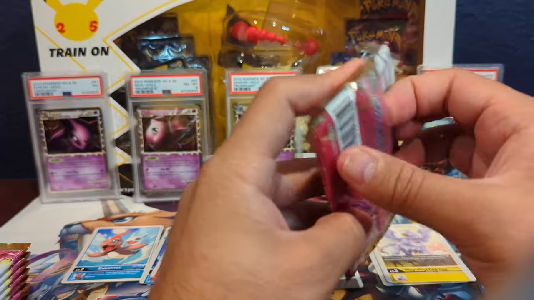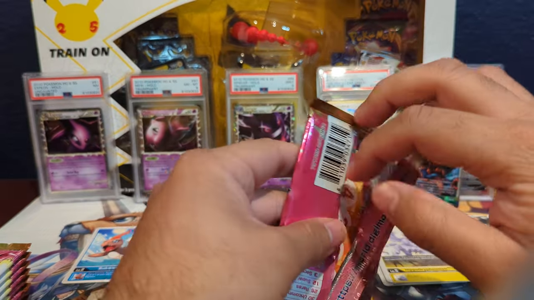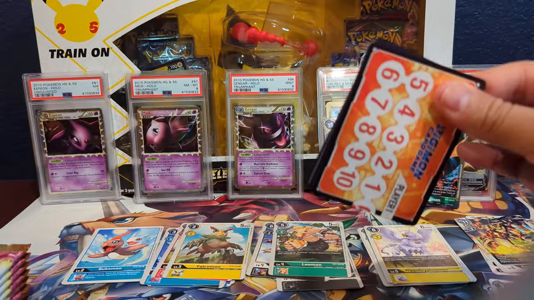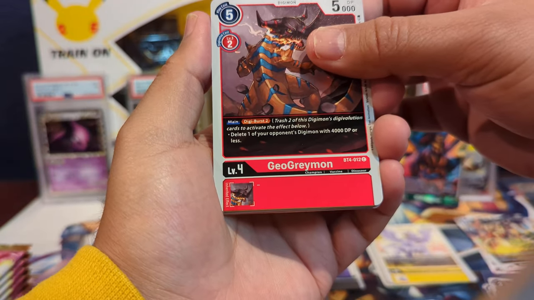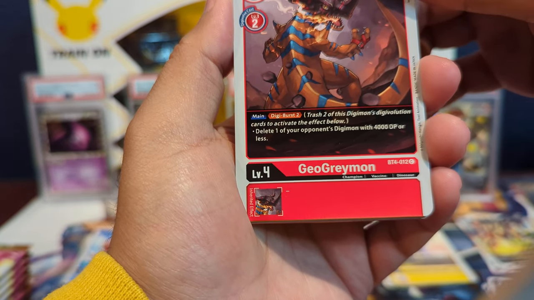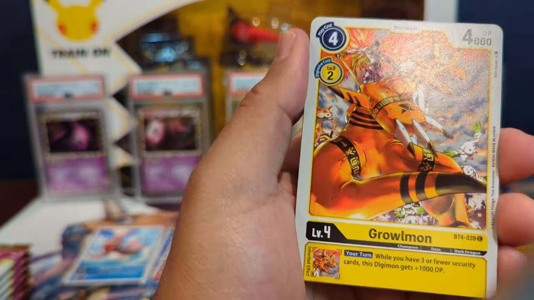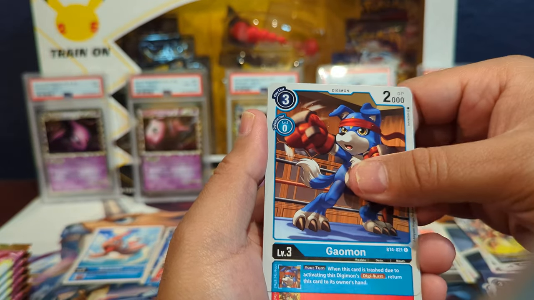All right, next one. Come on. There we go. Aquilamon, Devimon, Gaogamon. Main, Digiburst 2, trash 2 Digimon cards in the Digivolution sources, delete one of your opponent's Digimon with 4,000 DP or less. Really stops anybody who has like a 4,000 DP monster, like level 3 or 4 potentially. It's good.